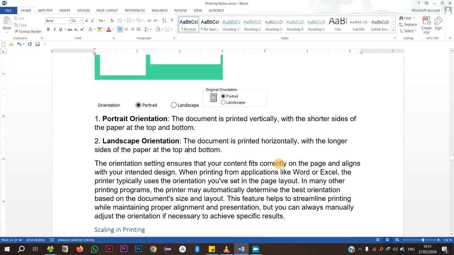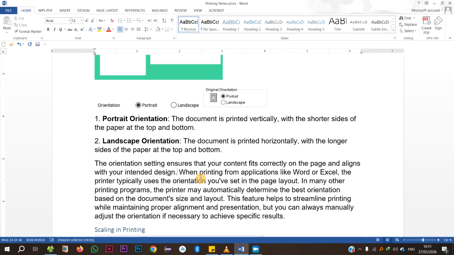Sasa ikikuja kwa kuprint, the orientation ensures that your content fits correctly on the page and aligns with your intended design. Usually mambo na orientation huwa tuna set tukitengeneza document.